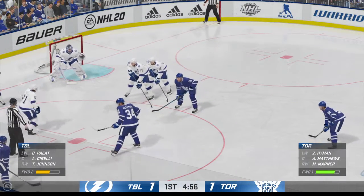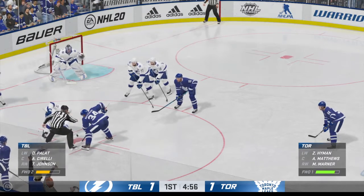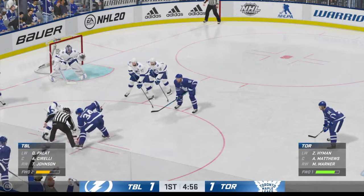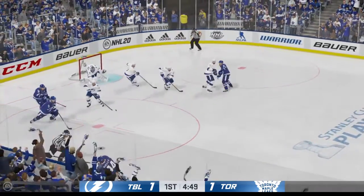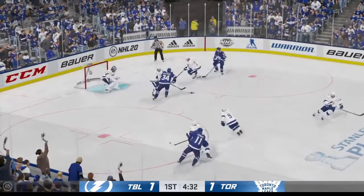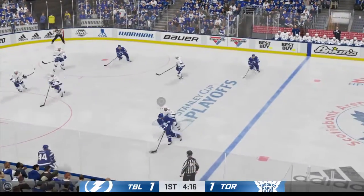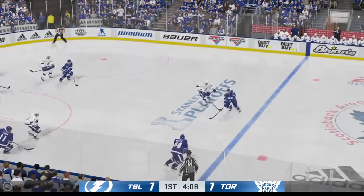And are the Leafs ever happy to have Morgan Rielly back in the lineup tonight? Out for game 1 and game 2, but looking to make an impact here in tonight's game. Morgan Rielly has the puck at the point, but he lost it. Into the middle, shot to the middle. Austin Matthews was right there, a lethal place for him to shoot the puck, but he couldn't get it through the 5-hole.